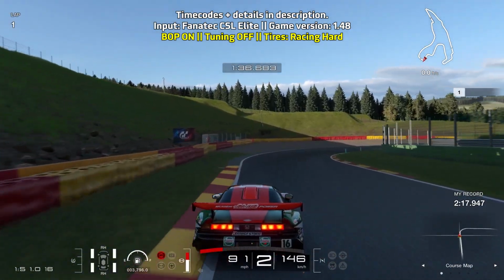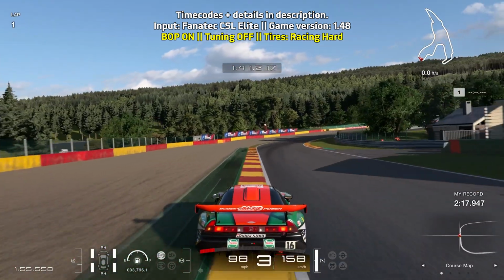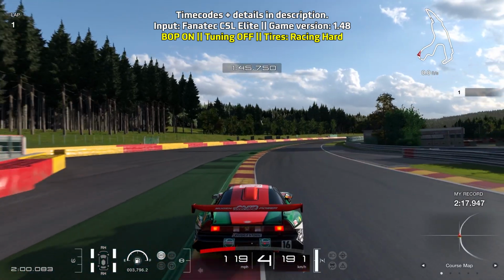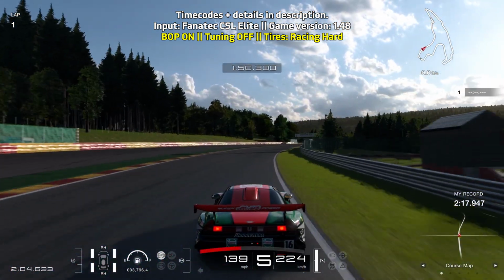Brake before the curb on the left ends. Nice and careful getting back on the throttle. A little bit of throttle control. Avoid the bollard on the right, because hitting those bollards will disqualify your time. So you do want to be careful about that.